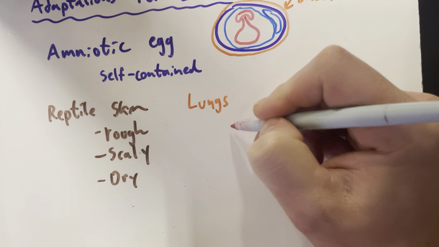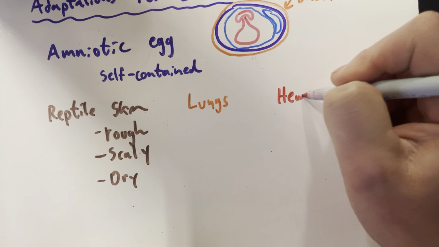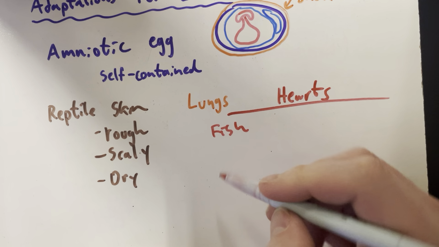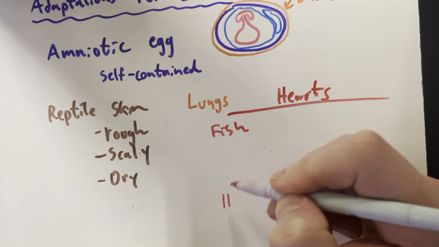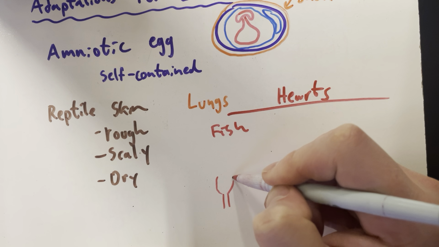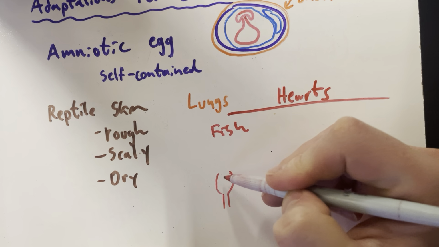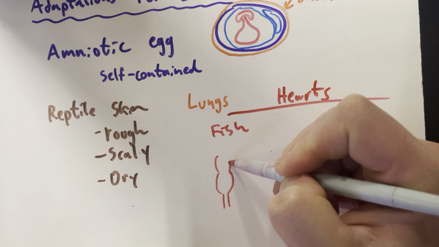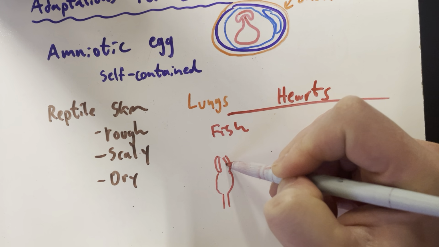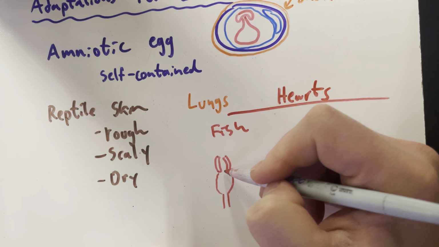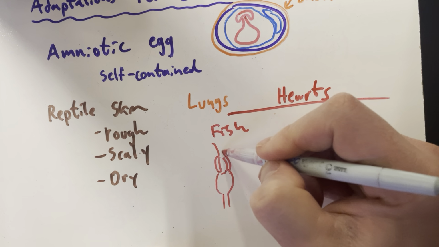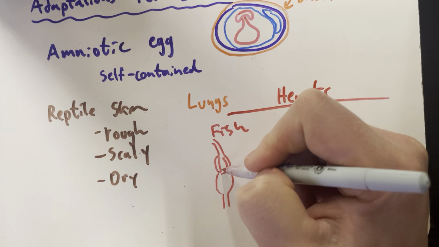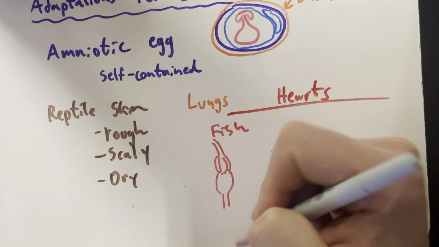But let's talk about a fish heart. Let's talk about hearts. So in a fish heart, blood is coming from the body. It fills up a sac called an atrium. It moves from the atrium into, this is just a filling chamber as it fills up, and then it goes into this second chamber that's muscular. And it does a big old pump, squish. There's usually a valve between them. And then it squishes the blood forward toward its gills. After it leaves the gills, it goes to the rest of the body, and then it goes back.